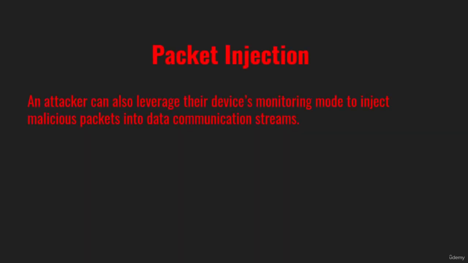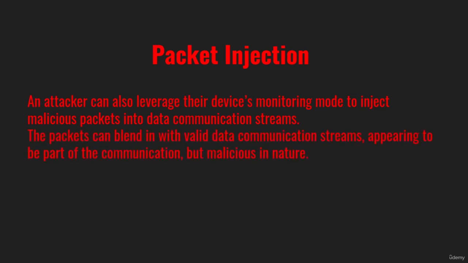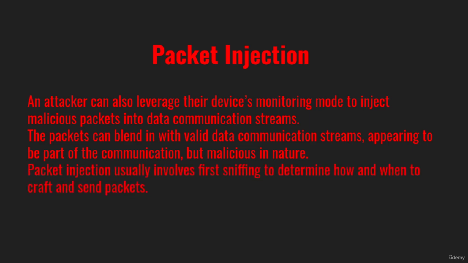An attacker can also leverage their device's monitoring mode to inject malicious packets into data communication streams. The packets can blend in with valid data communication streams, appearing to be part of the communication but malicious in nature. And packet injection usually involves first sniffing to determine how and when to craft and send packets.